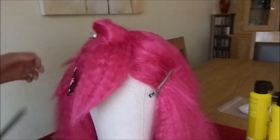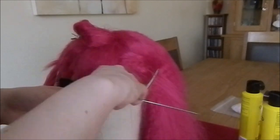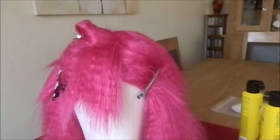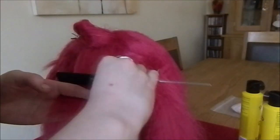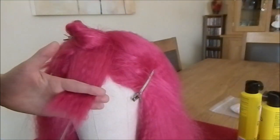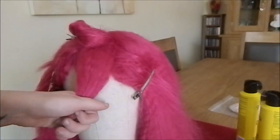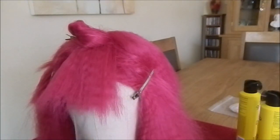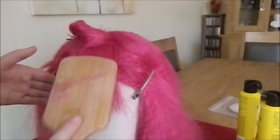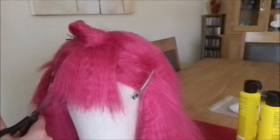So what I'm doing here is I'm just taking a small section from the top of this spike, and I'm straightening it. This is so that the individual spikes have more definition and they don't all blur into one fuzzy mess. This part of the wig needs trimming, but the way I'm doing that is I'm brushing it out, holding it all together so it's straight, and then I'm chopping into the wig in a sort of vertical motion. If you do a sort of horizontal along the line thing, that's very nice if you want straight bangs, but unfortunately it makes the wig very blocky and makes it very difficult to do these spikes as there's no feathering in it.